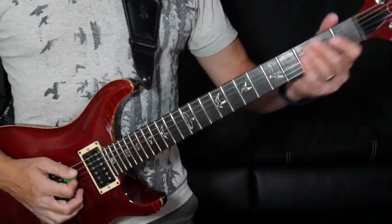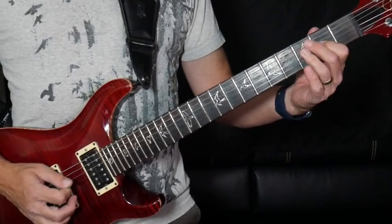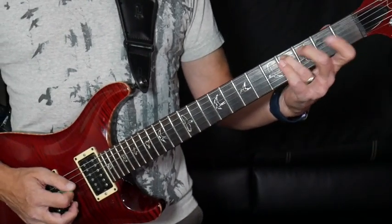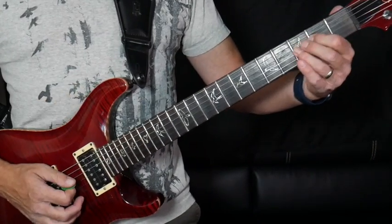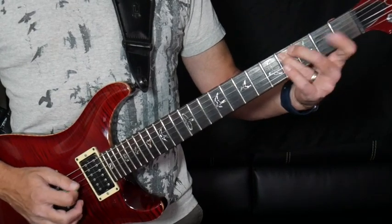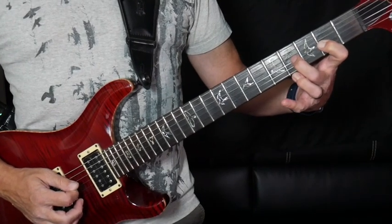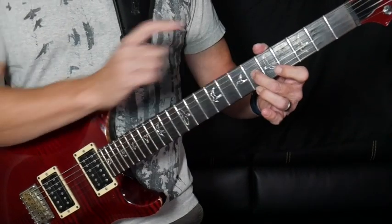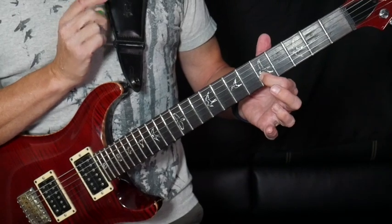So we start off, we're in the A major position, and we're going to slide. Alright, we're down here, sliding into 4 on the A string, double 2 on the D, and then we're going to repeat that on the D string to the G strings, 2 on the G. And then I take my middle finger and I'm going to slide from 4 on the G, and then go to 6 on the G, and then my pointer finger is going to play 5 on the B.